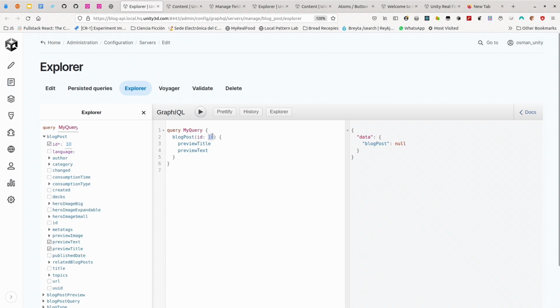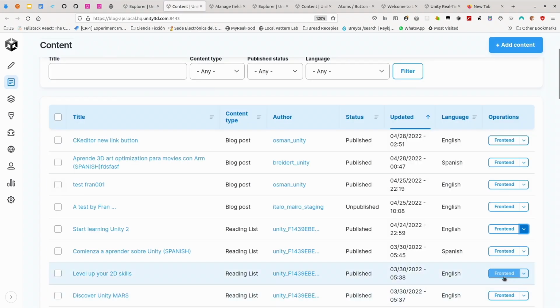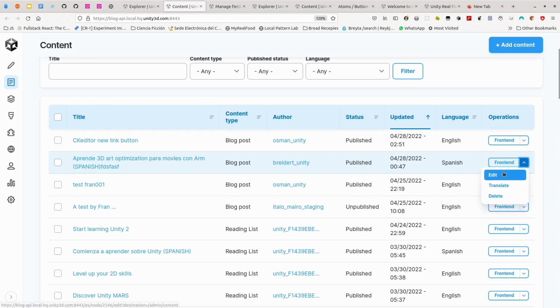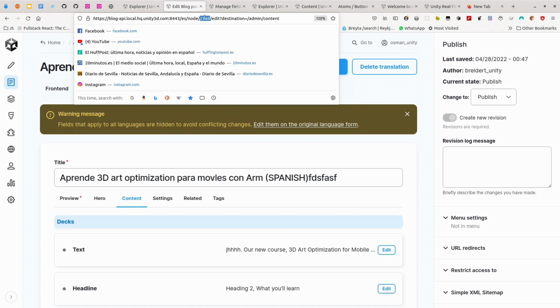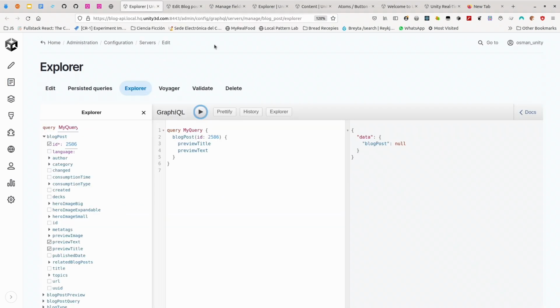We can pass an attribute and property to the blog post. So we're going to get, sorry, what's the content ID? Blog post, I'm going to edit it. I'm going to copy it. Works better.